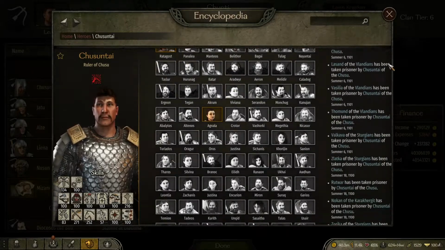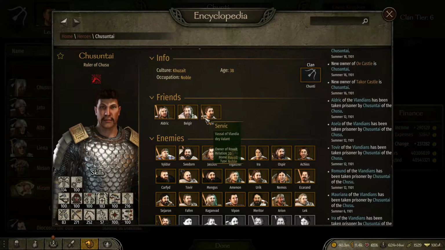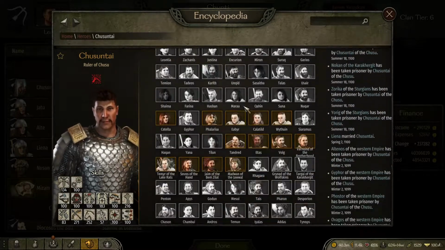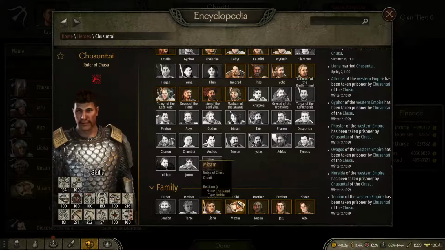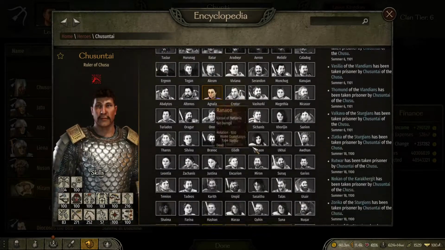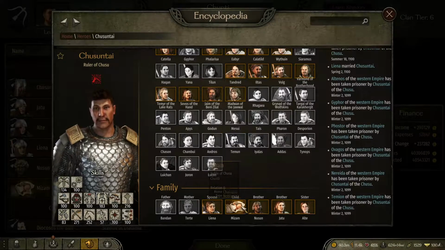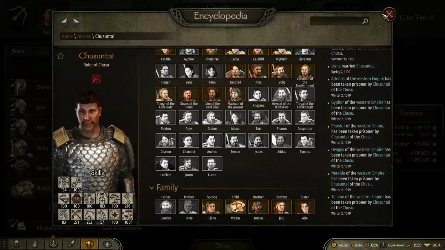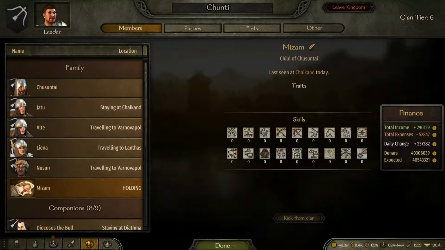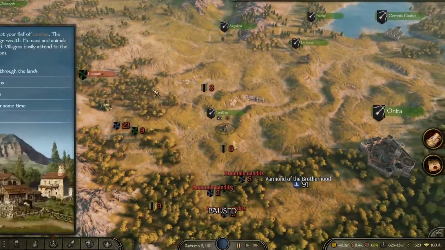Who is it? I have friends? How do I have friends? I'm surprised I even have friends. Oh, the Vlandians like me. That's right. I forgot. Some of the Vlandians do actually like me, interestingly enough. We have... I don't know who this is. Okay. Well, it's just a child. I don't know. That sounds like a female name. I don't know the gender of that child, so I'm just going to assume that's a female. That's fine, as long as we have an heir to continue the bloodline.